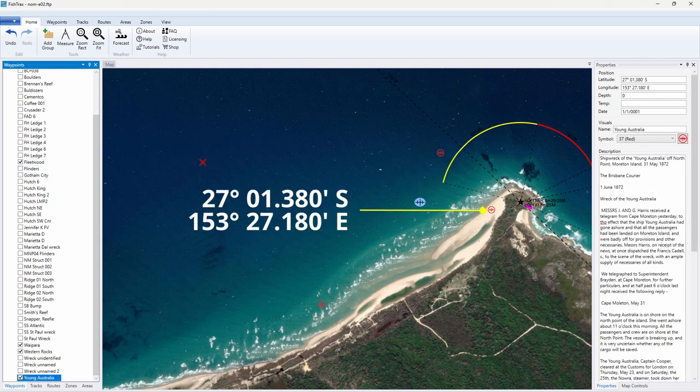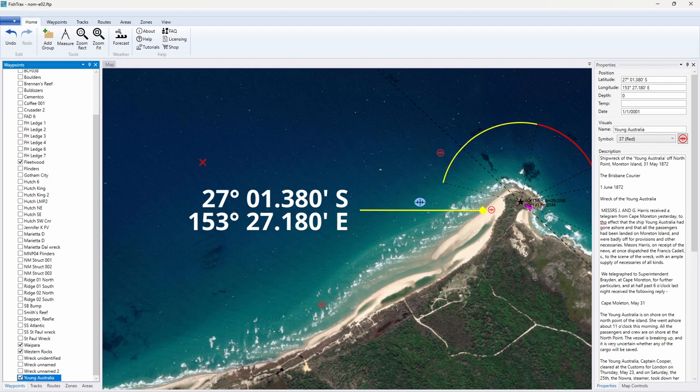The Young Australia is another wreck that went ashore on Moreton Island in 1873 on the 31st of May. All the passengers were saved. It was a steamer that was headed for London, and it left Moreton Bay in fairly rough weather, apparently, and the exact circumstances of why it went aground are unclear from the reports that I've seen. No doubt there's a maritime investigation report that will give all the details, but I haven't been able to find that online. Nevertheless, we do know all the passengers were saved, and from the information I was seeing, the ship was breaking up before they could offload any of the cargo. So likely all that was lost.